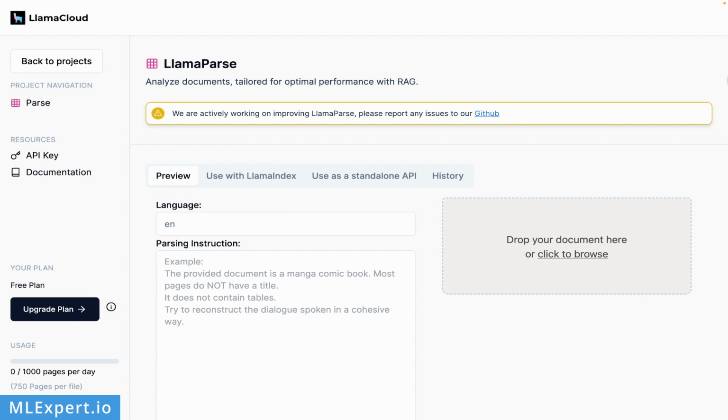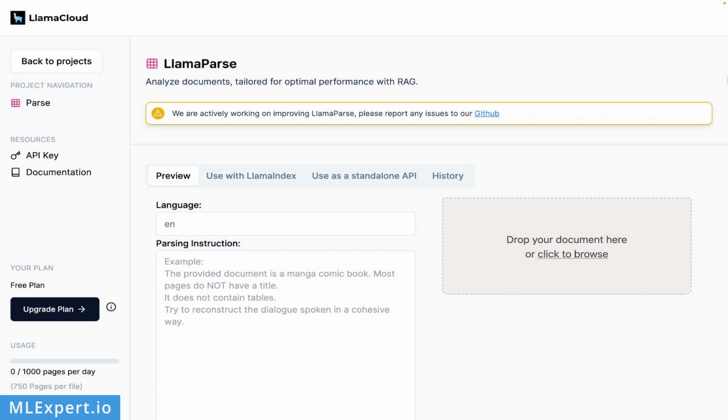While LangChain allows you to use a lot of different PDF loaders, I found that LlamaParse is providing pretty much the best possible results for a bit more complex PDFs.